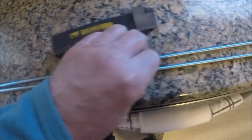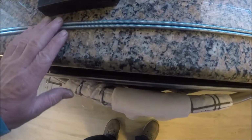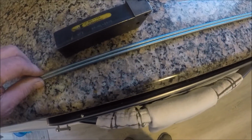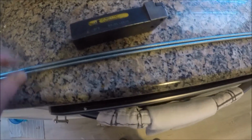And right here with it is some threaded rod. I stopped at a hardware store on the way back; I went to see my mother today. I picked up a couple pieces of 1/4 threaded rod. I use a lot of this, and you see me use it for tool holder studs and such. And I'm going to make some tool blocks for more conventional tooling for my lathe.